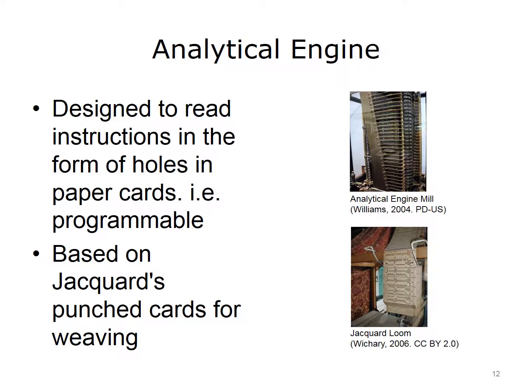It could also perform conditional branching, meaning it could execute something or not, depending on if a value was true or false. The engine would have been fast if it had been built at the time. It would have needed to be operated by a steam engine of some kind. Babbage made little attempt to raise funds for it. Instead, he continued to work on simpler and cheaper methods of manufacturing parts and built a small trial model which was under construction at the time of his death.